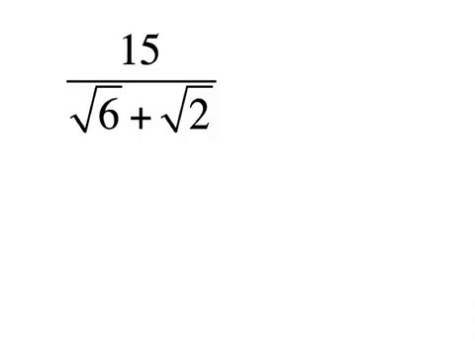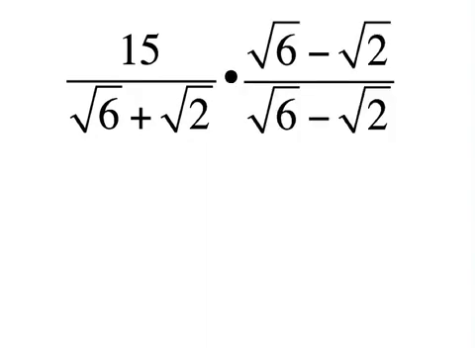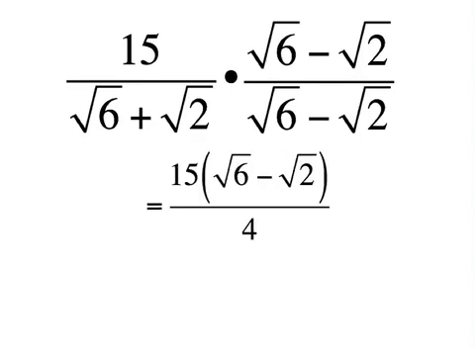So now we have a similar problem to our first one. So now we're looking for the conjugate, and our conjugate is root 6 minus root 2. So we do the work, and we didn't show it here, because in our first problem, our denominator was root 6 minus root 2, and we multiplied it by root 6 plus root 2. So we're doing the same thing to the denominator here. It's just that our binomials are in reverse order. But because of the commutative property, the answer is still going to be 4.